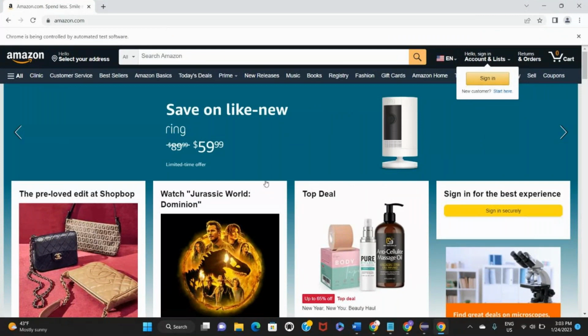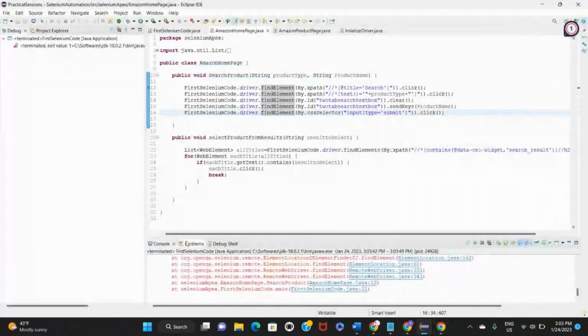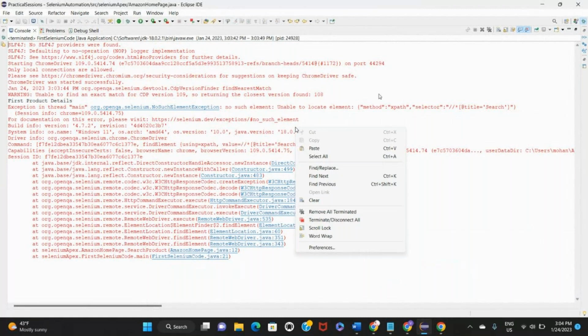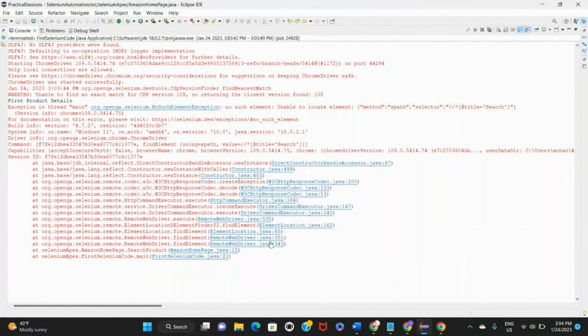Let's go back, and if you click on the console, it says no such element, and it also shows the XPath, the one from which we removed search in. You can also see the stack trace, which I explained earlier. It goes from line number 21 in first Selenium code to line number 12 in Amazon homepage code.